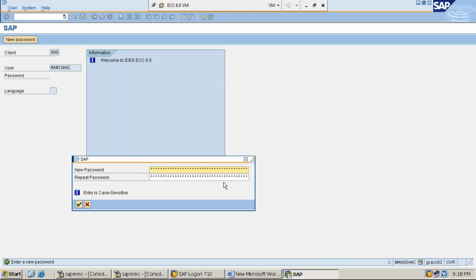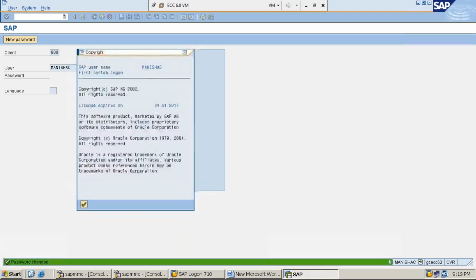I am giving Manisha123, but you can give any password. Give the new password and repeat the new password. Press enter on your keyboard.